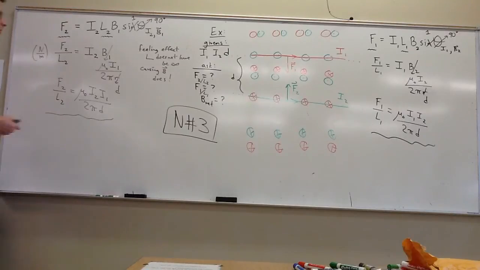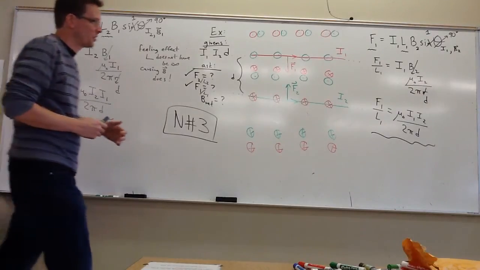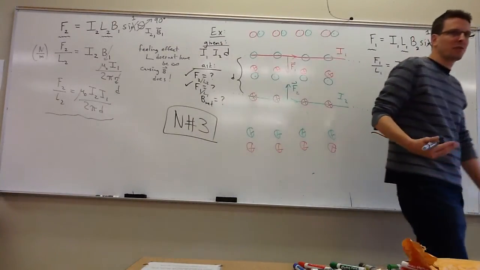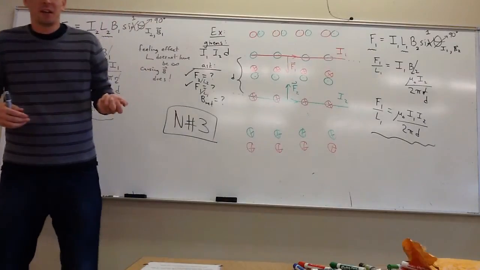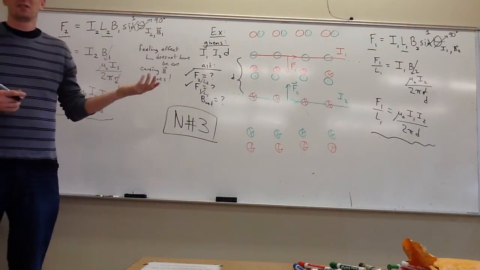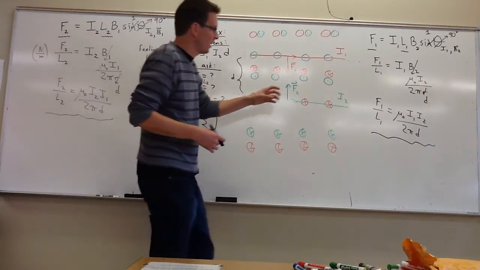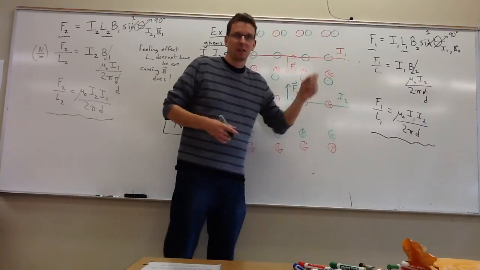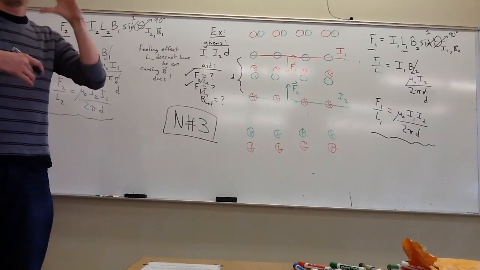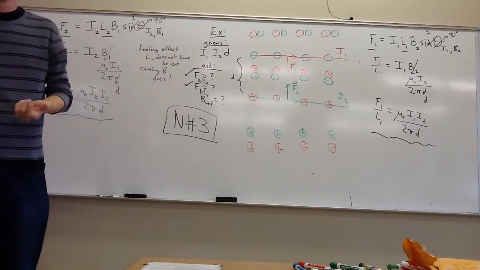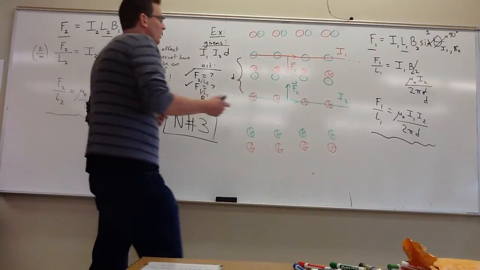Okay, so we've knocked off these two. Let's talk about B net in these regions. Now, of course, you would have no use for B net, which is the sum of these two, unless you were talking about putting a third thing in here, right? Because you would never sum up these two fields and then apply it to one of these, because that would involve double counting something. It would involve taking a field that something makes and putting it back on it, right? But it might be useful to discuss B net. Let's say if we threw a charged particle into this region, right? Say a third object. Well, this third object would be affected by the other two, the two things that are already here, the two wires. So we could look here at B net.